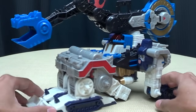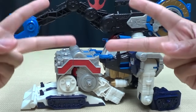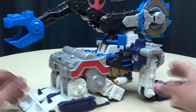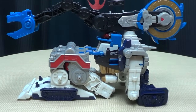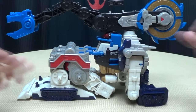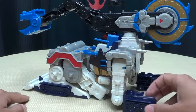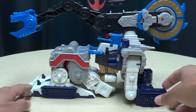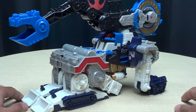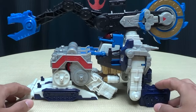So here he is. He is a mining vehicle. And I use quotation fingers when I say that because, sure. I mean, it just looks like a robot on his hands and knees. It's like Metroplex is doing yoga right now. It's clear what are the arms, what are the legs. He's getting his exercise, getting a good sweat going. Hey, why not? Dare I say why not?